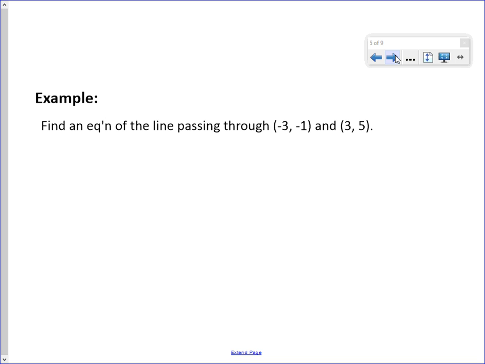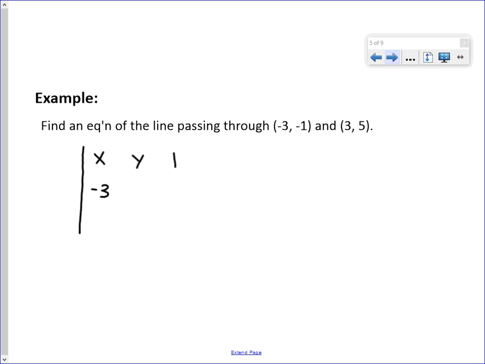Let's look at an example here. Find the equation of a line passing through (-3, -1) and (3, 5). Again, this problem looks like something you could have done without matrices, but now we're just looking at another way to do this problem. We can work it with this definition we have for collinearity. We're going to start with a determinant. The only difference to remember when writing the equation of a line is that you should have an x and a y in your equation, so you need to write x and y in the first row.